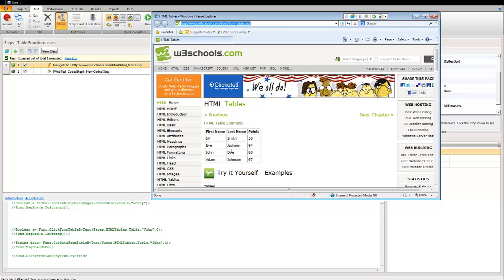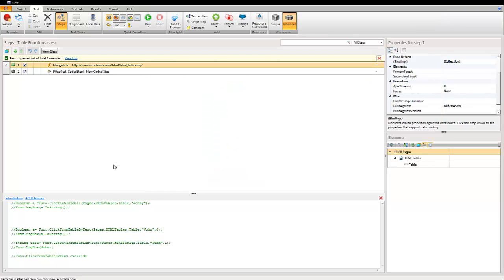So I search for John, and when I get John, for that row I want to click on the last name column. That is my requirement. I'll just close it and show you the function, how it works.